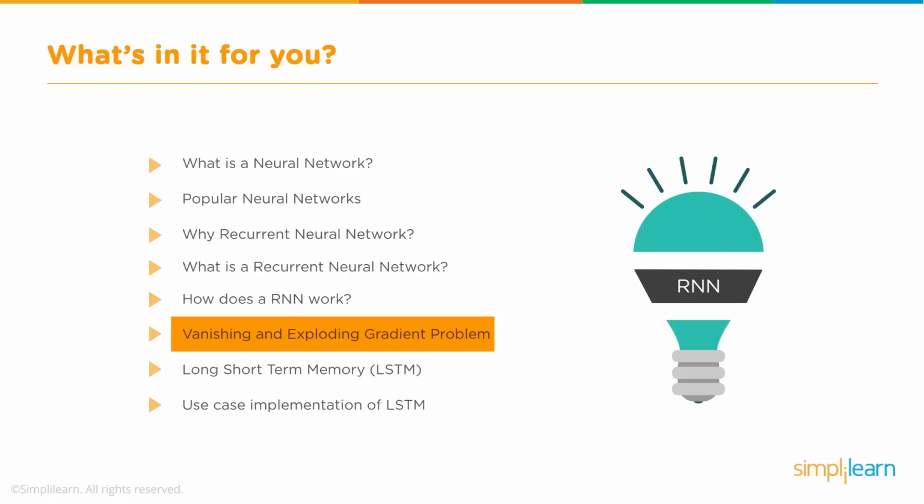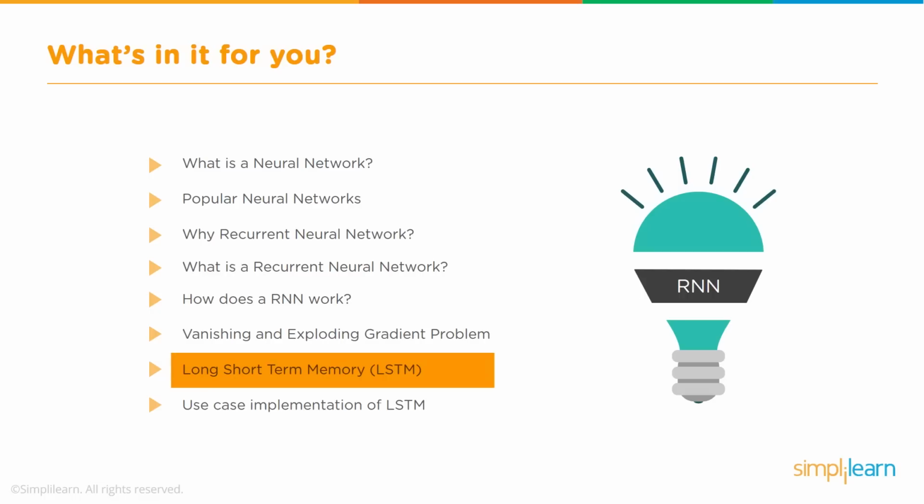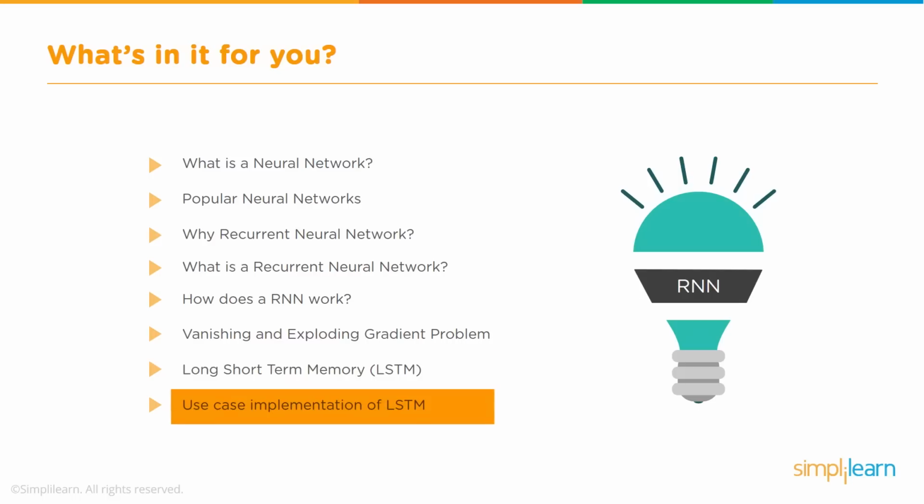And then we're going to be using a use case study. It's going to be in Keras on TensorFlow. Keras is a Python module for doing neural networks in deep learning. And in there's what they call long short-term memory, LSTM. And then we'll use the use case to implement our LSTM on the Keras. So when you see that LSTM, that is basically the RNN network. And we'll get into that. The use case is always my favorite part.